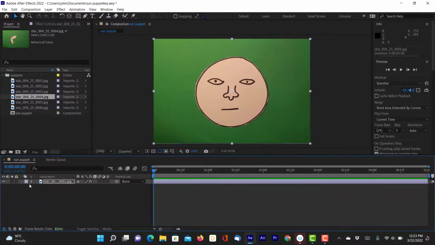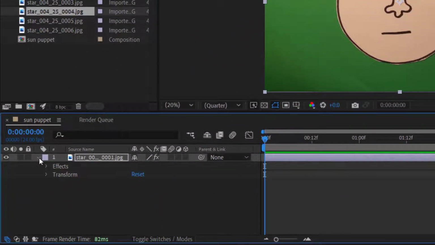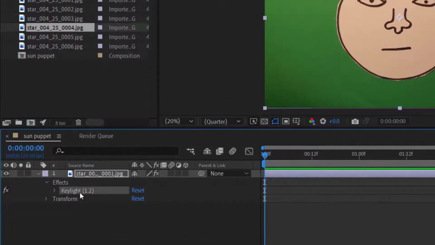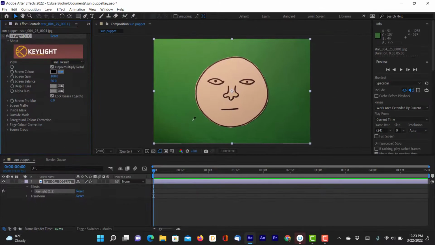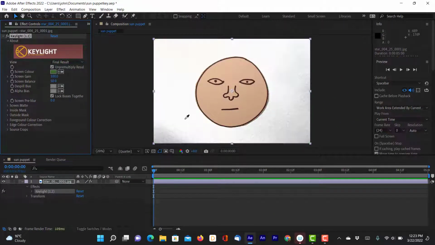So I've applied it to this. I don't see it. If I open up my little triangle here, I see effects. I can double click on that. There's Key Light. And when I double click on it, it opens up in here with all the filter controls in the project window. So the second thing down, screen color, I've got an eyedropper tool. I'm going to try to find somewhere in between. So I've got some darker areas, some lighter areas of green. I'm going to maybe click here to kind of get in between.